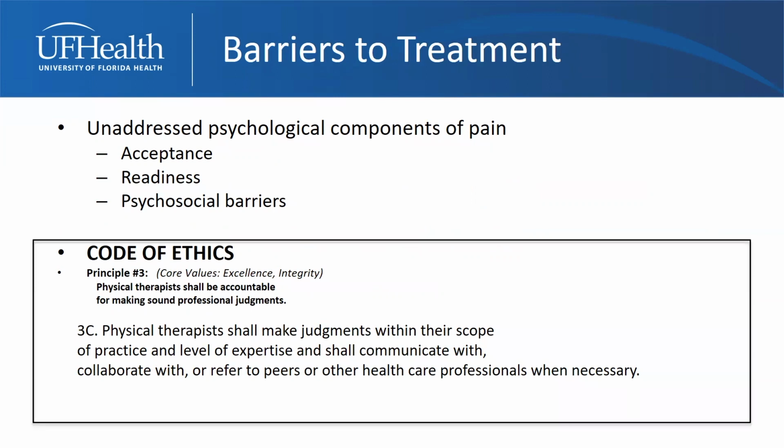And so I have to finish with this because I think this is so, so important for us as physical therapists, rehab therapists, right? The gold standard for treating high impact chronic pain is immersive interdisciplinary care, right? The National Pain Strategy outlines it very clearly. Evidence suggests it very clearly. As PTs, we are only one piece of the puzzle for the most effective outcomes. We can absolutely use these strategies that I talked to you about. And in all honesty, the barriers are often a lack of acceptance of chronic pain, a lack of readiness for change, and significant psychosocial barriers.